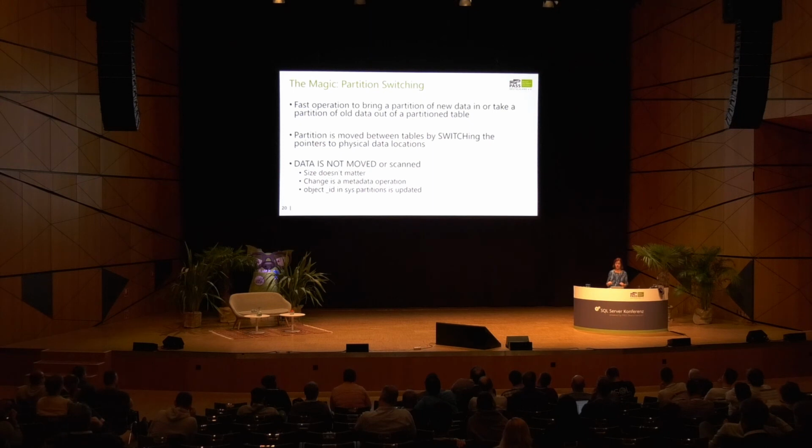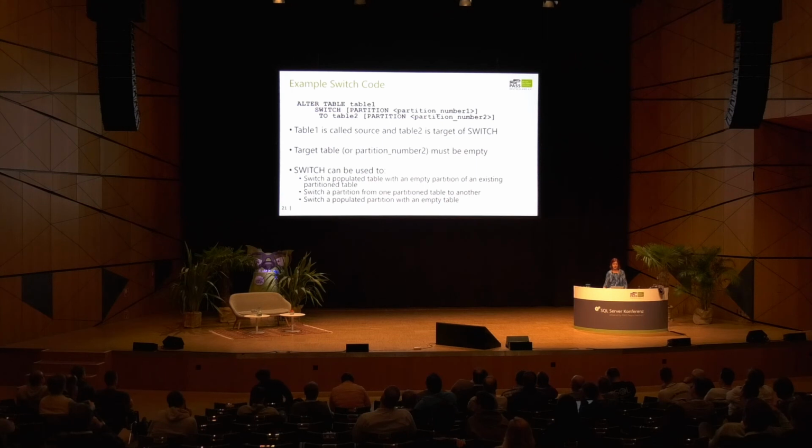I've got a picture to show you, and then we'll have some examples, and all that gets updated is the object that the partition belongs to. No data moves. By looking at the page numbers, you'll be able to see that the data stays on the same pages. It just now belongs to a different table. The only thing that's updated is the object ID and possibly the partition number.